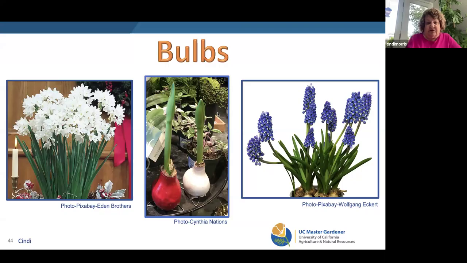These are plants that you can force in your home. That's a narcissus, amaryllis, and a grape hyacinth. Starting with the narcissus on the left, they probably will never look like that picture in the home. Maybe someone grew that in the home, but I have never had any luck really growing these in the home. They grow and they bloom, but they don't bloom so profusely just because of the environment and the light. They just need more light.